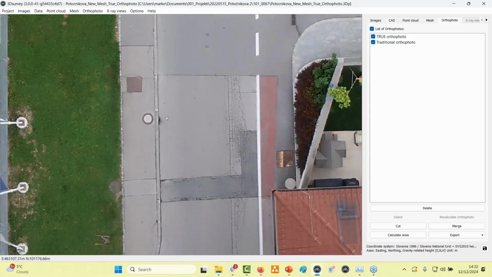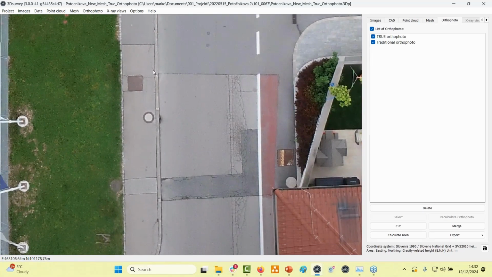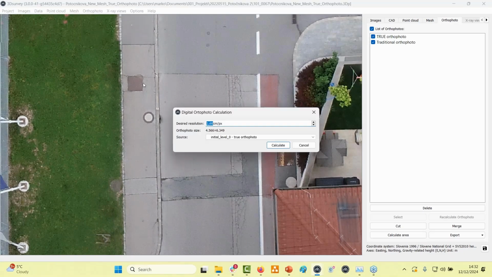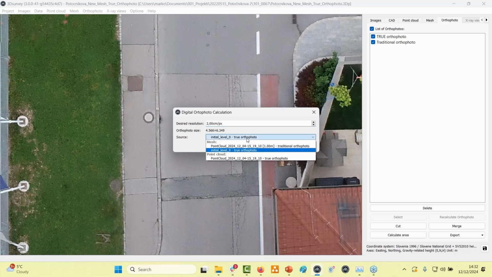And just to remember where you decide between the traditional and true orthophoto: after you go to orthophoto, calculate top down, you see written here if this mesh source gives you a true orthophoto or a traditional orthophoto.